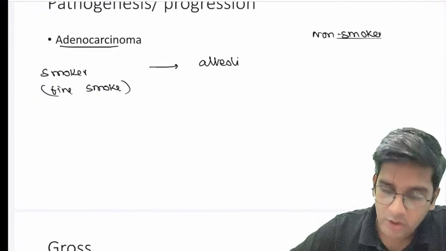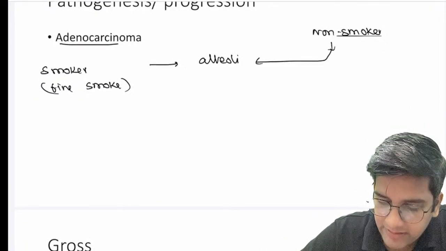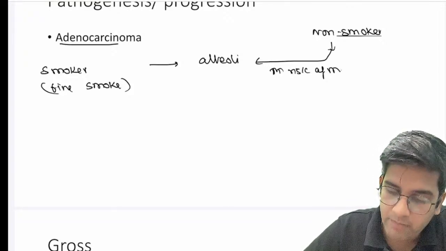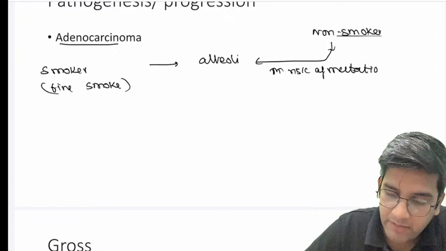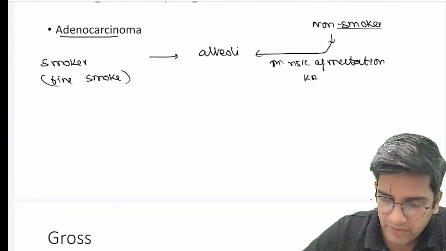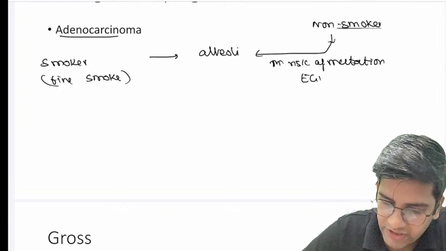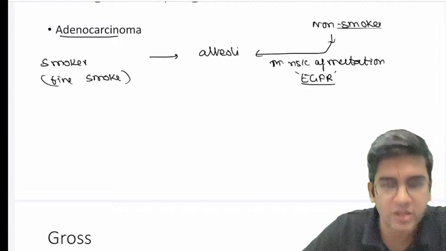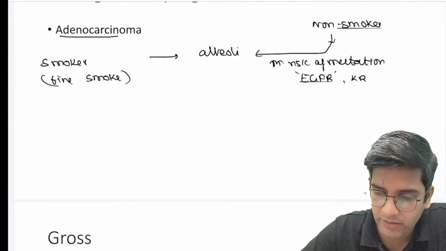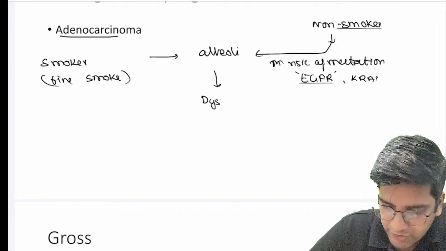Fine. Okay. In the non-smoker, especially in the alveoli, which is the terminal part, there's an increase in risk of mutation because alveoli are very, very flimsy. Because there's more regenerative capacity, there's more risk of mutation, right? What mutations? The same. The KRAS mutation, at least here we'll start with the common ones, EGFR. EGFR is very important. That's the most common mutation seen in adenocarcinoma in Indians. So write that. Definitely KRAS as well. Fine. So now alveoli result in the same. I'll have the same dysplasia.